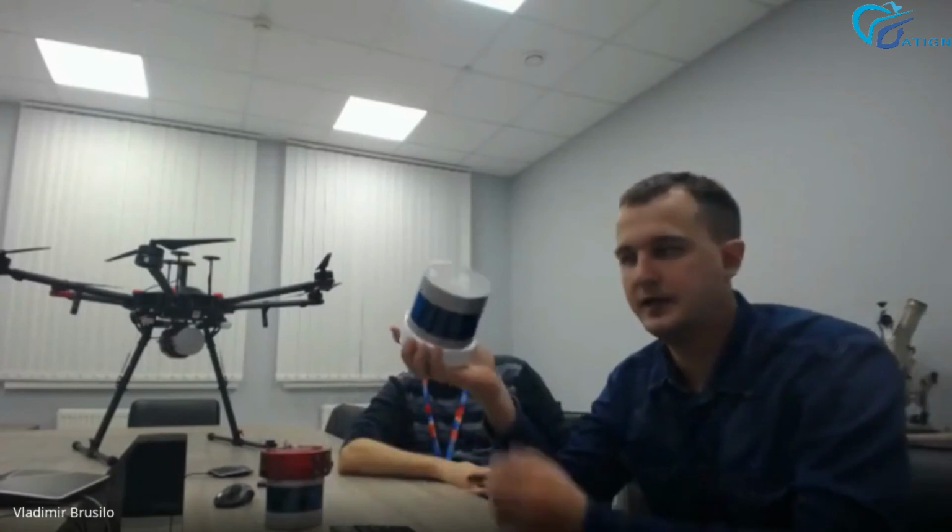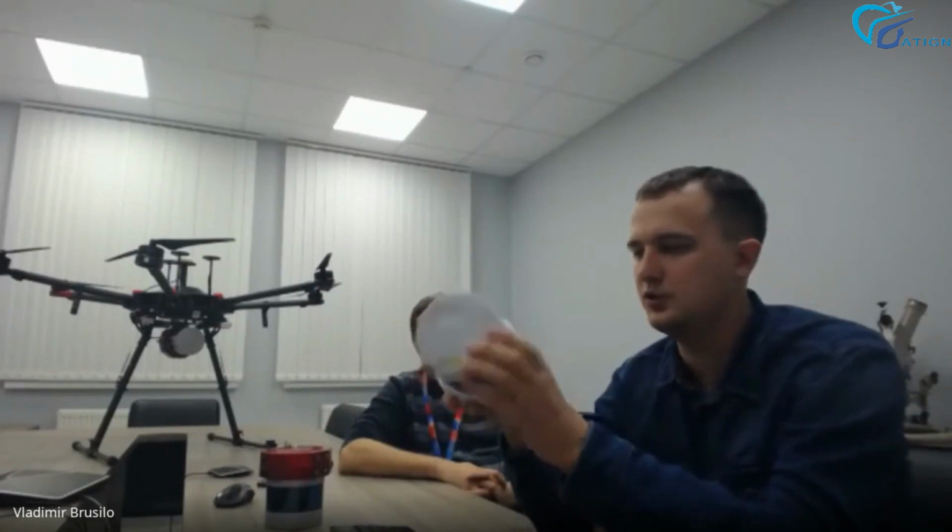There are a lot of ways to scan. Some of our customers install this type of LIDAR on a car, for example, and do mobile laser scanning with this LIDAR. You also could install it on a backpack and make pedestrian mobile laser scanning. So there are a lot of ways to use this system. You just need to buy one LIDAR, and it has a lot of applications. You could do not only airborne laser scanning, but also mobile laser scanning. And I think it's very useful, because it is impossible now to purchase another mobile laser scanning for $22,000 US. Maybe do you have any questions?